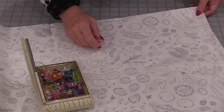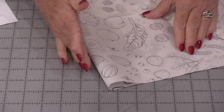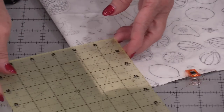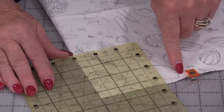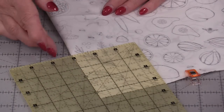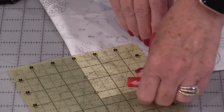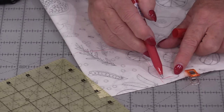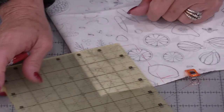The holes that the needle puts in will seal up in time, but if you have the clips, why not use them? The bag bottom does have boxed corners, so this little piece needs to be 3.5 inches by 3 inches. That little extra 1.5 inch is going to be our seam allowance, so we're making a 3-inch square. We have 3.5 inches along this fold and we come up 3 inches. I like to draw it and then cut it out — I'm going to do a 1.5-inch seam allowance and that's going to make that perfect 3-inch square.